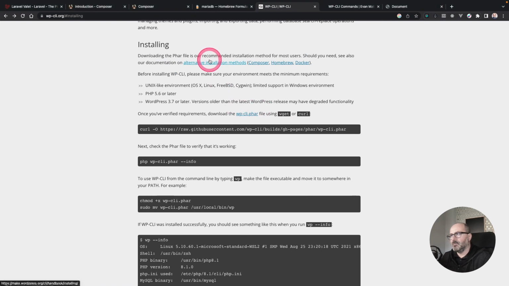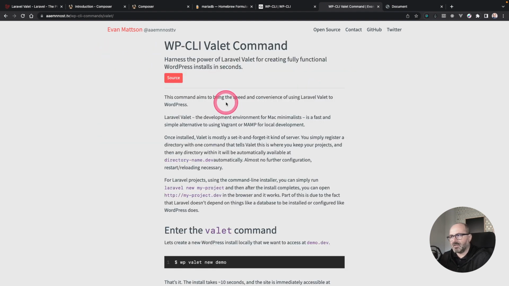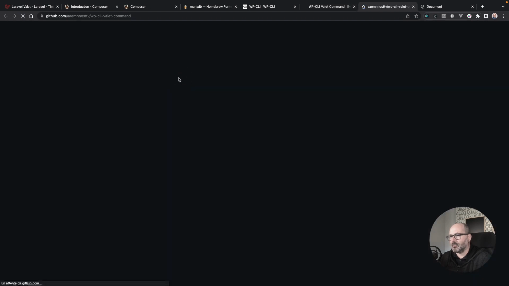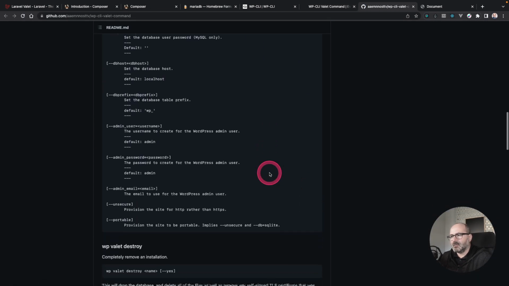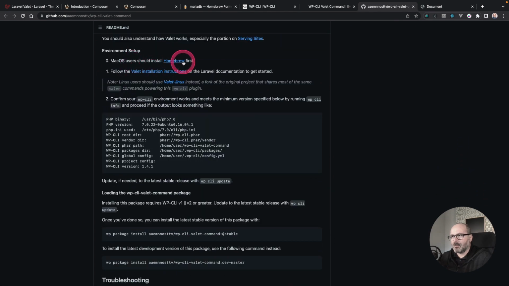And for this, we will use a script by Evan Mattson, which is this one, the WP-CLI Valet script. And for the installation instructions, let's click on the source button. This will take us to GitHub. And down in this long README file, installing. So of course we have Homebrew, we have installed Valet, we have WP-CLI working properly.